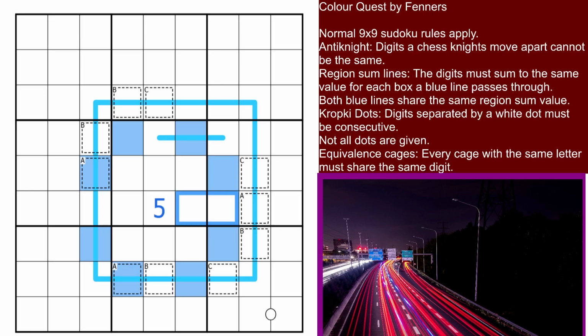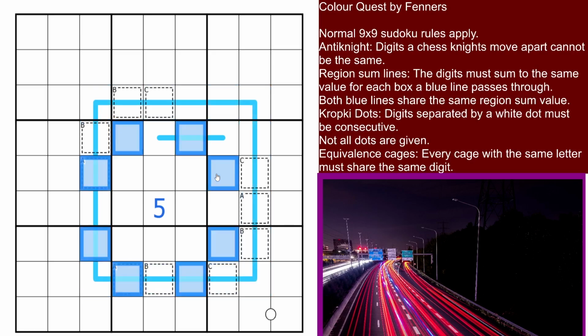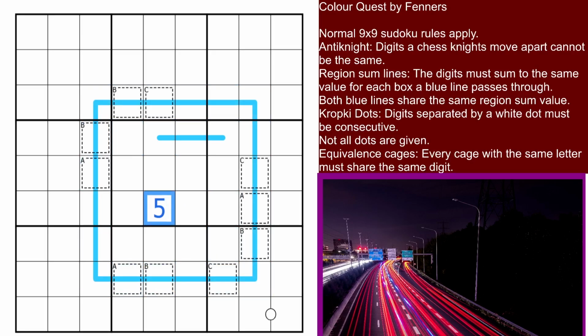Region sum lines: the digits must sum to the same value for each box a blue line passes through. Both blue lines share the same region sum value. So now let's take a look at this region sum line. Before that, let's delete all these colors and this 5 also. I think I have explained it properly. What is the anti-knight? Alright.